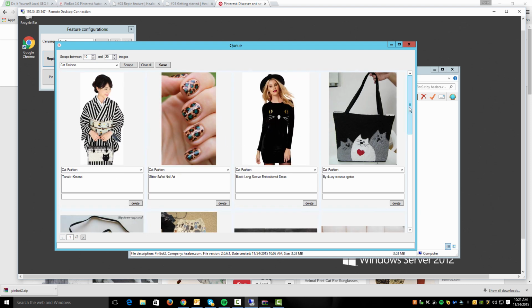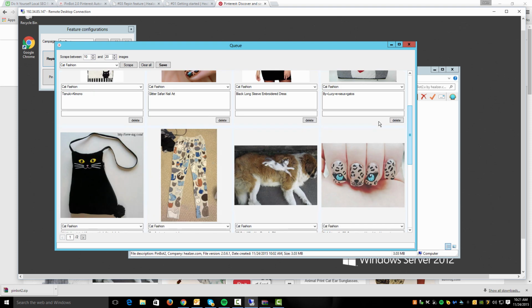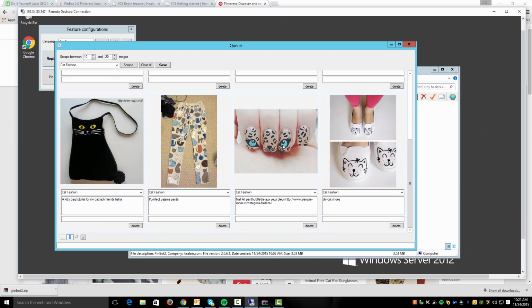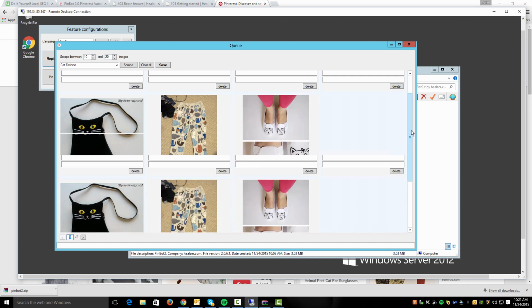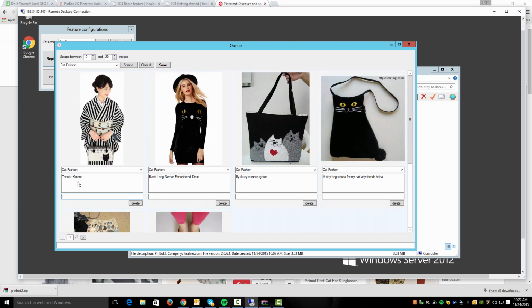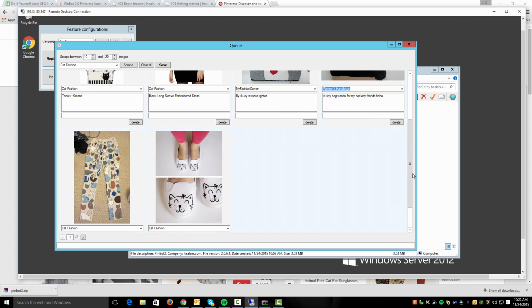A lot of these might not be super relevant, like these nails or this bag. Maybe I want that somewhere else. There's more nails. This is a photo of a dog and a cat, so that might not really make sense. If there's something in here that doesn't make sense, you can just delete it. I could remove the ones that are like nails and leave all the fashion stuff. So basically now I've got all fashion items. And I could maybe add in a description here. Maybe I could throw in my URL to my website there. You could technically change where these go. Maybe I wanted to go in a group board. That's a group board there, my fashion corner. Handbags, so I could change up where I want these things to go.